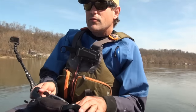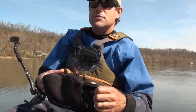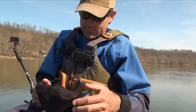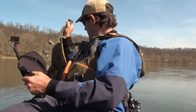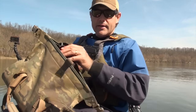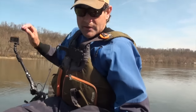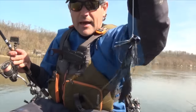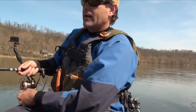So scrub islands, they're woody. I mean, it's just a jumble of wood, trees on little islands that catches more wood and just becomes a big old log jam. And you know, they are fish magnets for sure, especially when the current's up like it is. Great place to target them in the early spring, but they're snaggy and you gotta have something with a bristle guard, so that definitely helps.